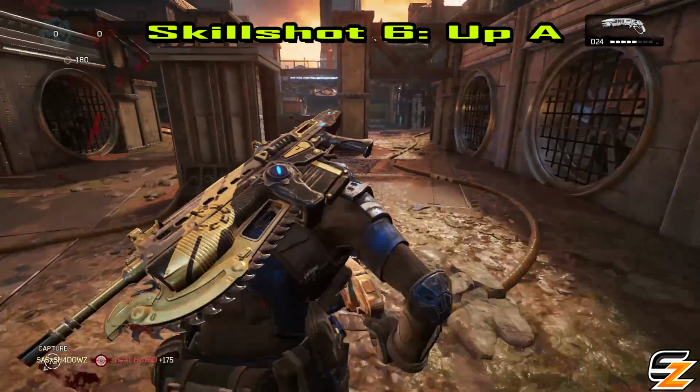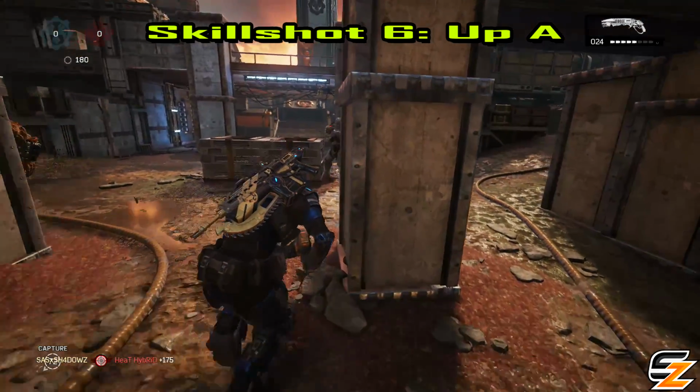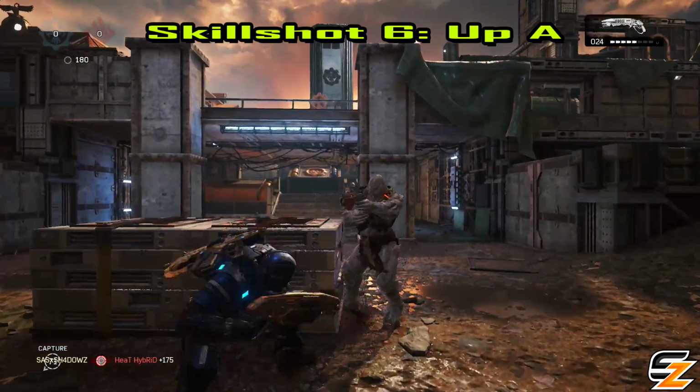To perform the up A, you need to roadie run towards the edge of cover, enter cover without stopping, cover slip and shoot by pulling the right trigger.